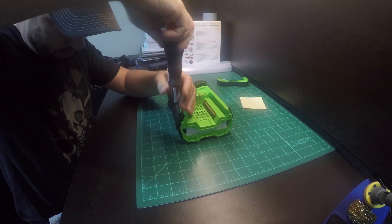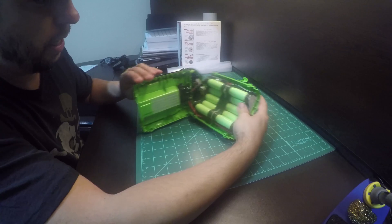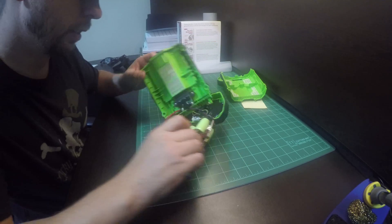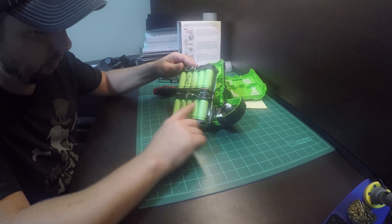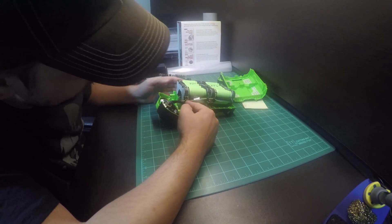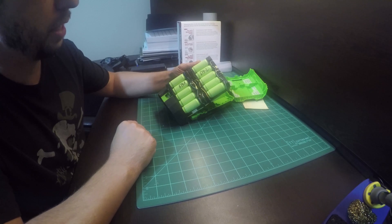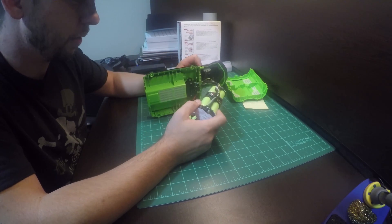Removing these four screws here. So the inside here — we have the individual cells for the battery. They just lift right out and I can get rid of that shell. Looks like I'm married to these two for the time being. I have two modules of seven batteries each. We have these cables that come out of this epoxy area and run along the length of here, and you can see that I have one cable that goes to each battery. I keep calling them batteries — they're actually cells. Each one of these cells has its own wire. So what we need to do now is get all of this stuff completely torn apart.